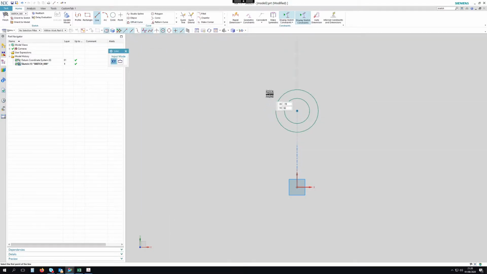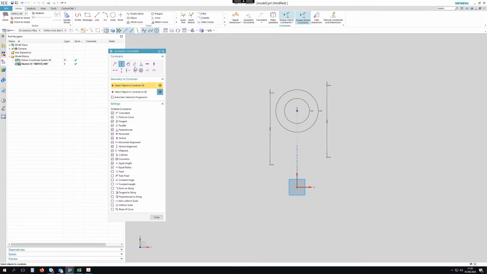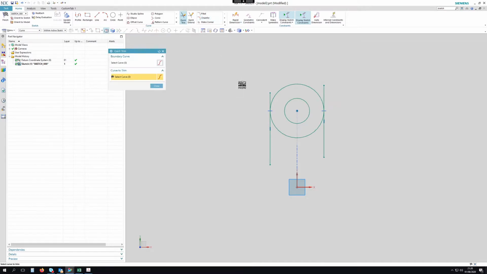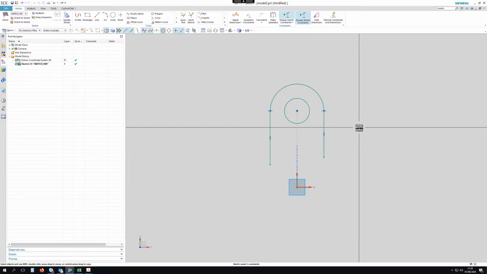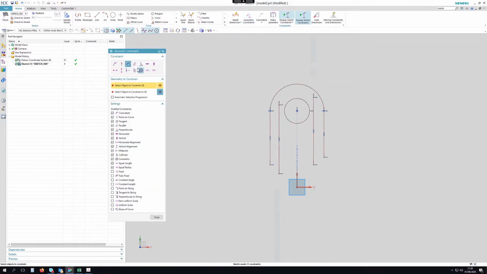I'm going to draw a line in, a line in. I'm going to make it tangent. Let's go tangency, left click, middle click, left click, left click, middle click, left click. And I'm going to trim it back. Right, so got another line coming in here somewhere, another one here somewhere. Let's go tangency, left click, middle click, left click, left click, middle click, left click. Let's just trim it back a bit.